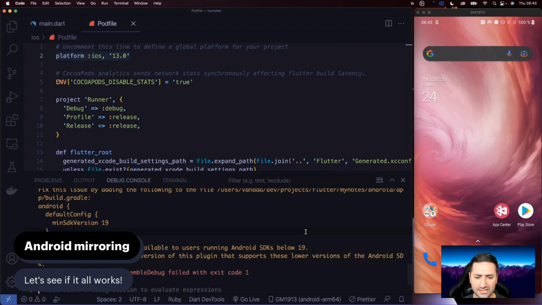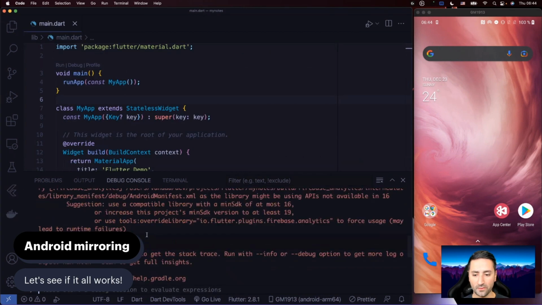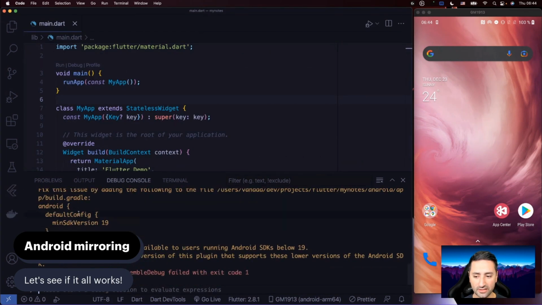And we fixed that in chapter 9 by going into the pod file and removing the comment from this line and changing it from 9 to 13. So we fixed it like that for iOS. But how do we do it for Android? Now, we get a lot of great information here, and it says that you need to find this default config and min SDK version.